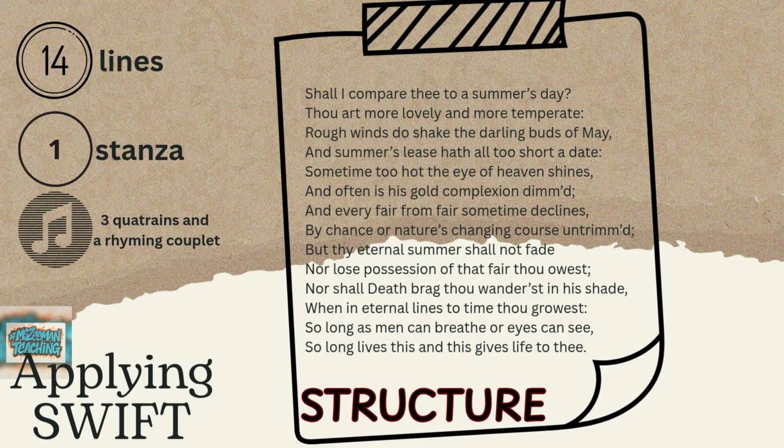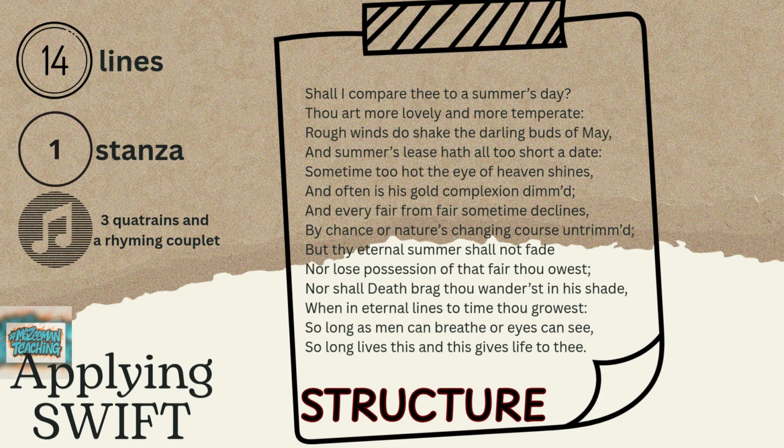But for this poem, particularly, this is William Shakespeare, and this is one stanza. You can see that there's no breaks in any of the lines, and the rhyme scheme is split up into three quatrains and a rhyming couplet. So you'll see that the day and the May will rhyme. So you'll start with A for line 1, B for line 2, A for line 3, and then you'll start to pair your lines like that for a rhyme scheme.